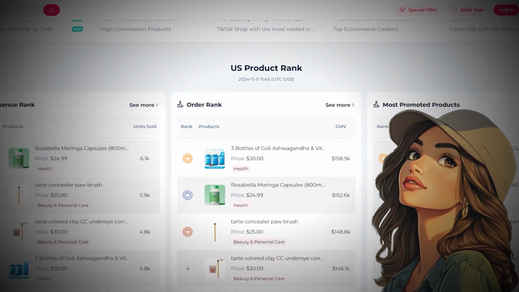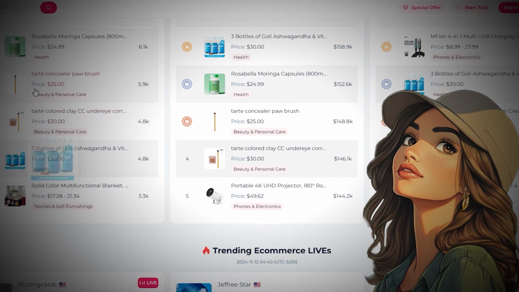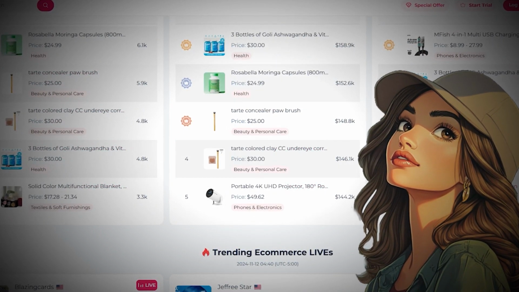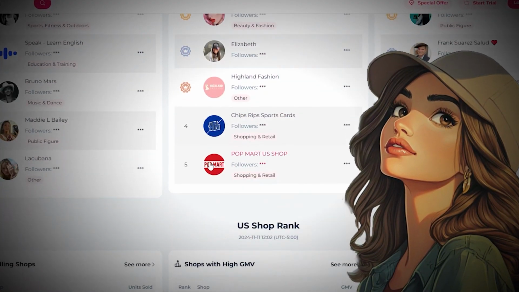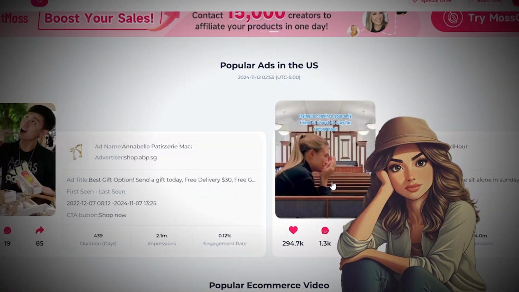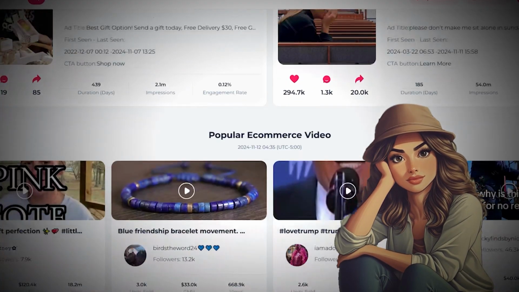It's an incredibly powerful TikTok analytics platform that lets you see which products, creators, and shoppable videos are trending right now. You can dive deep with filters by category, units sold, commission rates, and more to find products that really resonate with your audience. I found it super helpful as a TikTok Shop affiliate. It saves so much time and effort when it comes to finding those viral products.